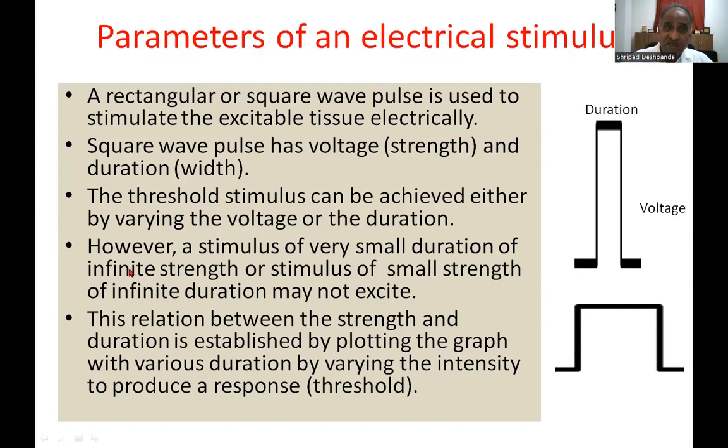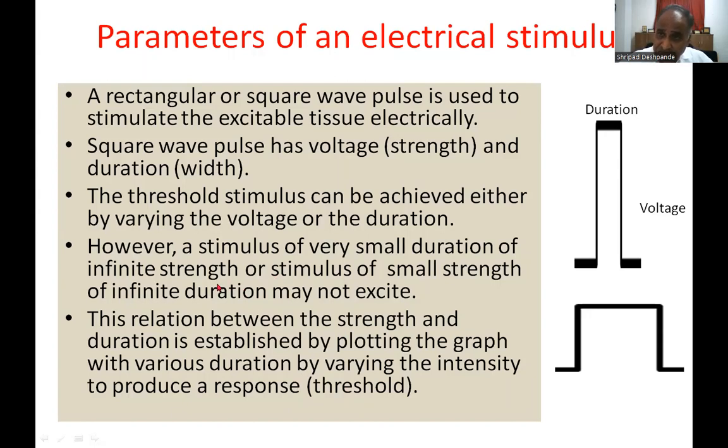Using this, the strength duration curve is constructed. Now, looking back here, the relation between the strength and duration is established by plotting the graph with various durations, by varying the intensity, starting with a very small duration and increasing durations on a logarithmic scale, and seeing the threshold response occurring by increasing the voltage. So that is how they are constructed.